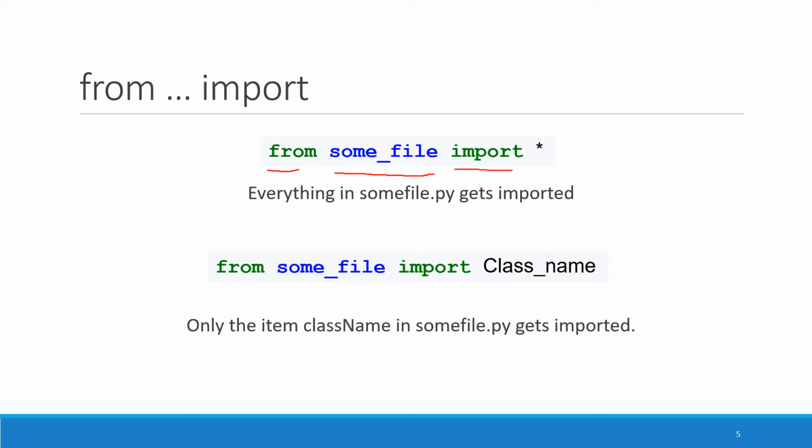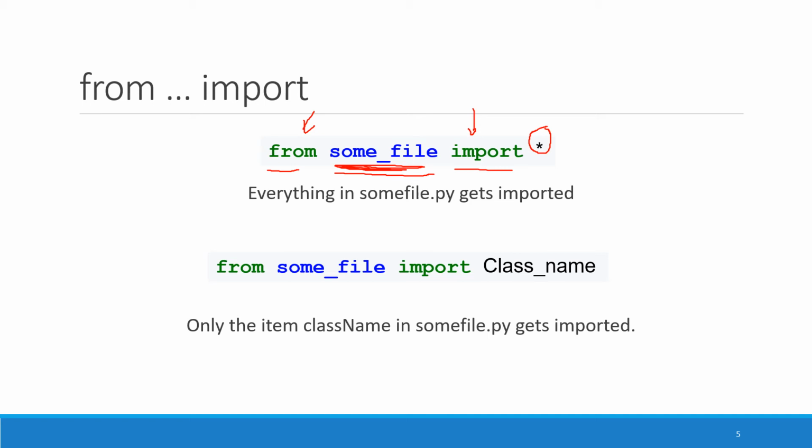As you can see, the words in green are part of the code. "some file" is going to be the name of the file that you have your module in. And then we have a star over here. The star basically means import everything in that file. If the file has 3 different modules, or 5 different modules, it doesn't matter. When we talk about a module, think of it as, for example, a class that we developed. All of them will be imported into the program that you're working on, and you can use all of them.